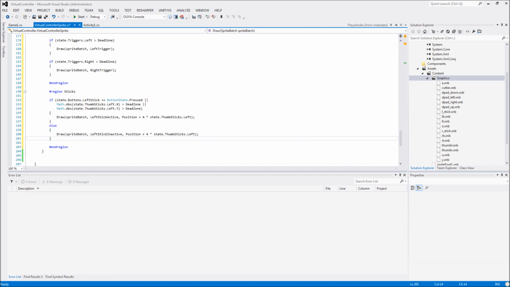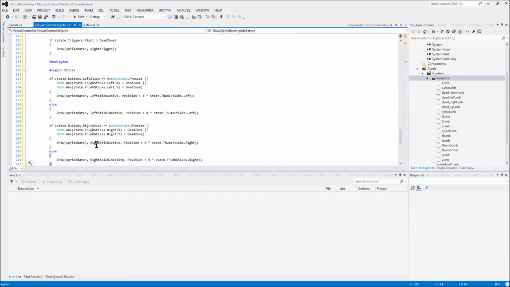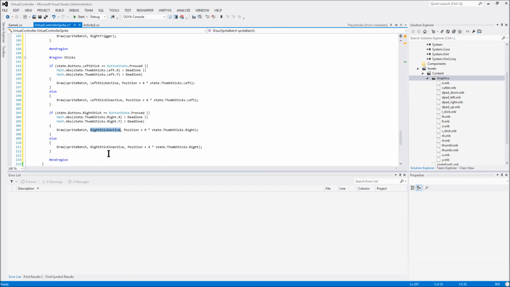And then we'll do the same thing for the right stick: the right stick axes for X and Y, and if the right stick is pressed, we show the active right stick image, or inactive if it's not pressed and it's at the origin within the dead zone.